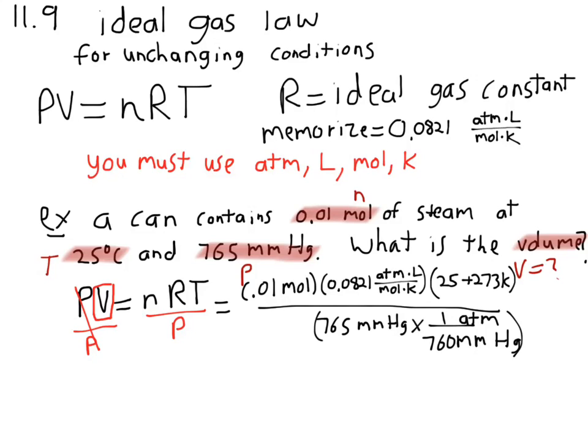So then I plug this all into my calculator. Well, actually, first I should check and make sure my units cancel out. So moles cancel out, Kelvins cancel out, atmospheres cancel out, millimeters of mercury cancel out. So yes, all I'm left with is liters, which is the unit of volume I'm expecting when I use the ideal gas law. So that's all good. Now I plug this into my calculator. Make sure and use parentheses if you're doing it all in one step like this on the bottom. And you should wind up with 0.2431 liters.